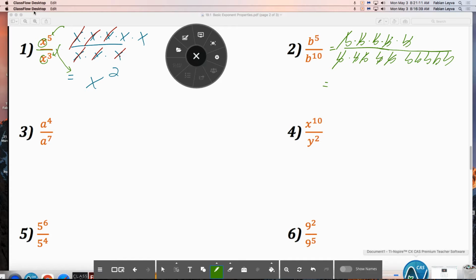5 what? B's. But where are they located? Are they located in the denominator or in the numerator? The top or the bottom of the fraction? The bottom, which is known as the denominator. So whenever you simplify this one, you know that your simplified base has to be in the denominator. Now notice that there's nothing on top of my fraction, which is mathematically incorrect. You always have to have a place value, and that place value always has to be 1.